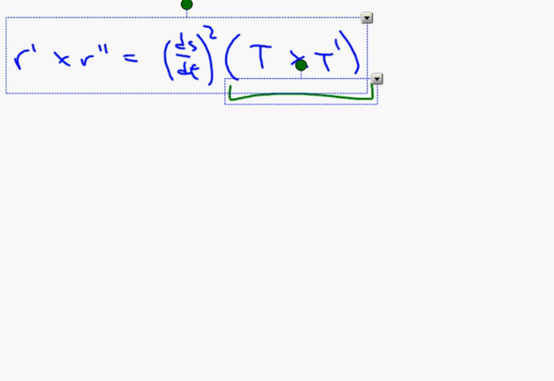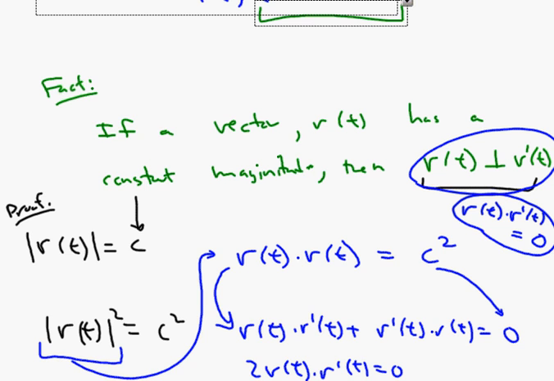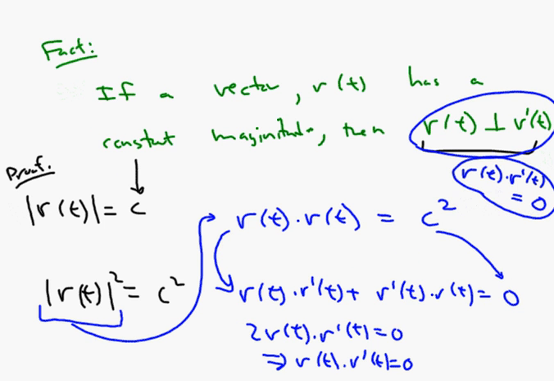Okay, let's go back to that proof for a minute. Just look at it one more time. Again, what did we do? We started with the following, I guess we won't say an assumption. We just decided to call the length of the function c, and then we squared it, because if the two things are equal, the square of the two things are equal. And then we had this nice realization that this thing is really the dot product of the function with itself. So that was key.